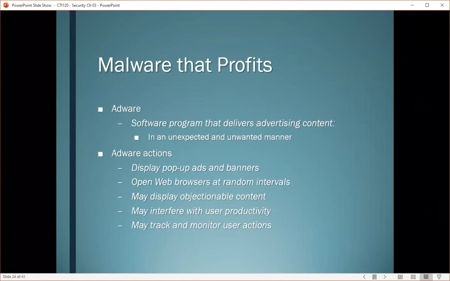A more aggressive form of spyware, a little bit more overt, would be something like adware. Now, adware is going to provide advertising content. It's like fractions of a cent every time somebody sees one of these pop-ups, and then maybe a couple of pennies if somebody clicks on it. But these ads will pop up in an unexpected and unwanted manner. As I said earlier in the lecture, we talked about pop-ups that came through even without an internet connection being present. So adware, of course, can pop up various things.